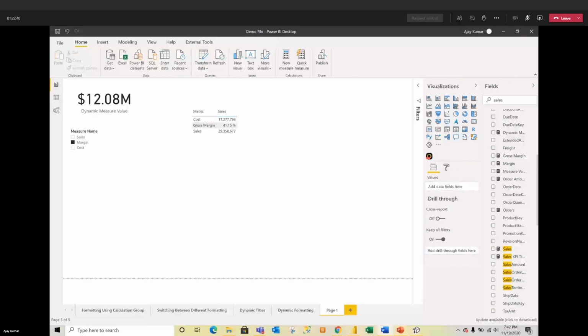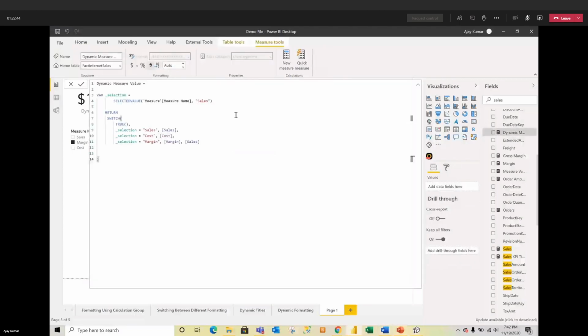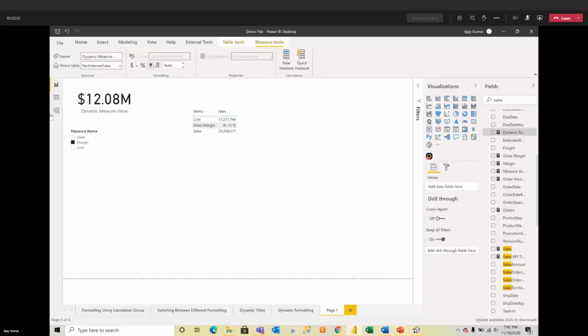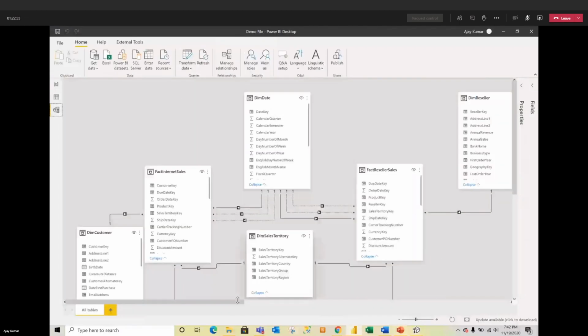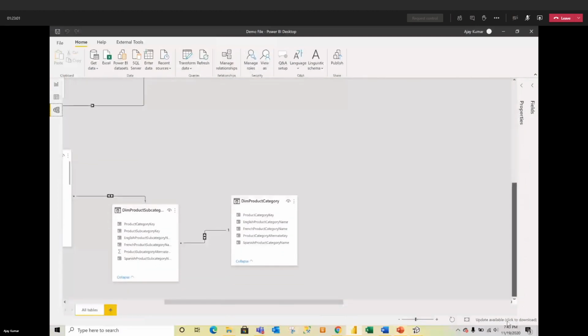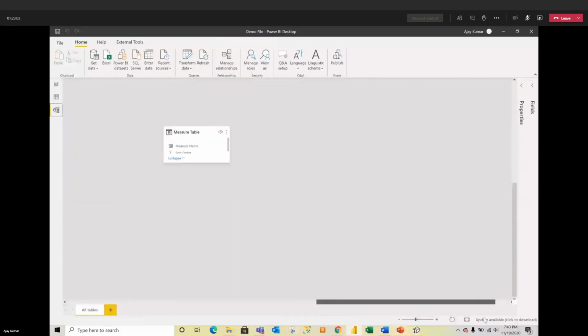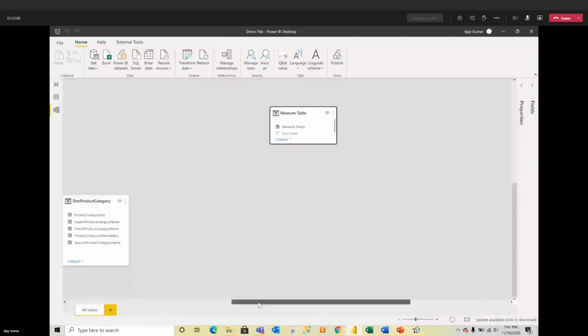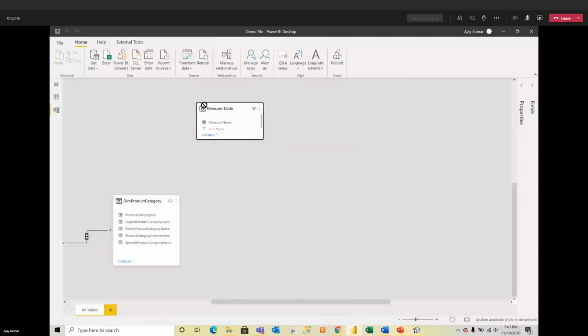So for that, again, let's use our dynamic measure value over here. If I talk about my table, that table that we just created, this measure table, which is our disconnected table. Yes, this is my disconnected table that we created at the very beginning.